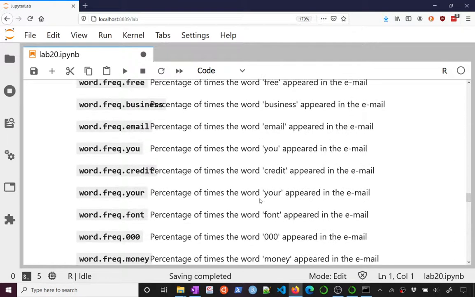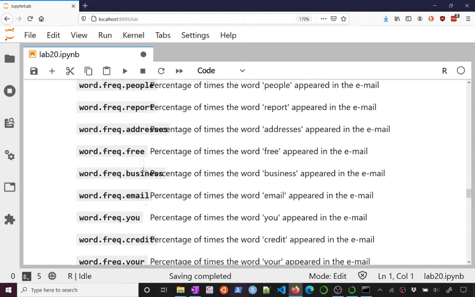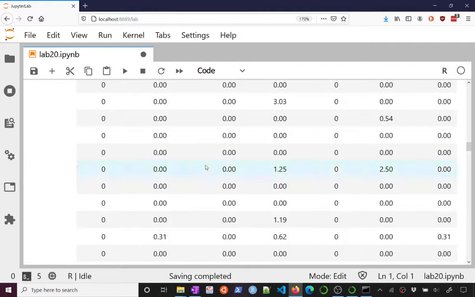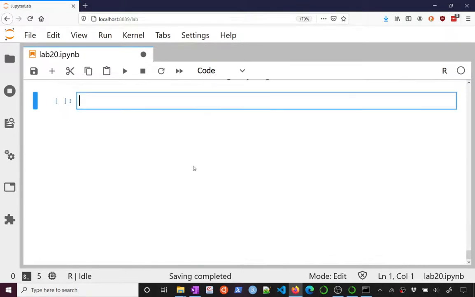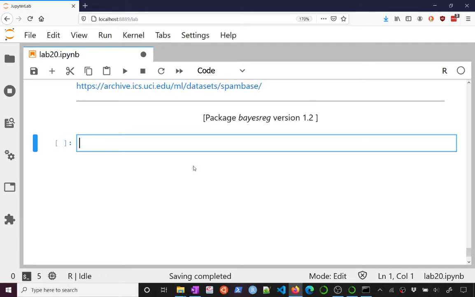So you can imagine that credit or free might be associated with spam emails. And so we'd like to classify these emails as either spam or not. And we can do that with a random forest.